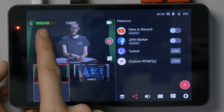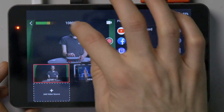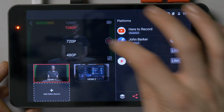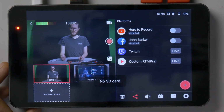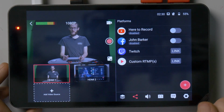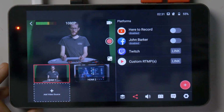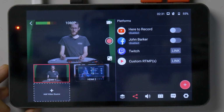On that same place, you can see an audio meter right up there, and then you can choose the resolution of this live stream, 1080p, 720p, or 480p. I think I'll just leave it at 1080. There's also an option for recording, and in this case you just tap there and you can record to an SD card, but I don't have one attached just yet. Below that is the live streaming stop-start option as well, and then you have that nice little full screen button that I just showed a second ago.